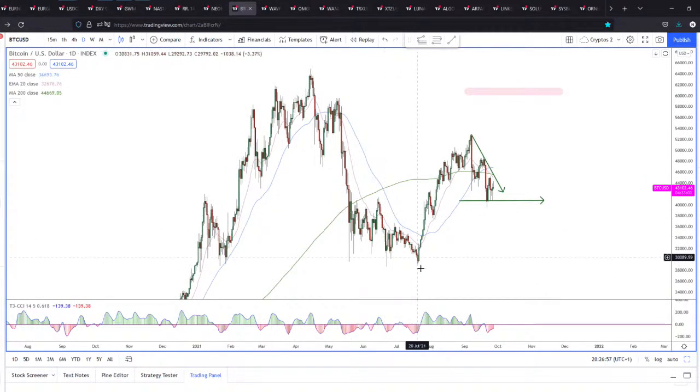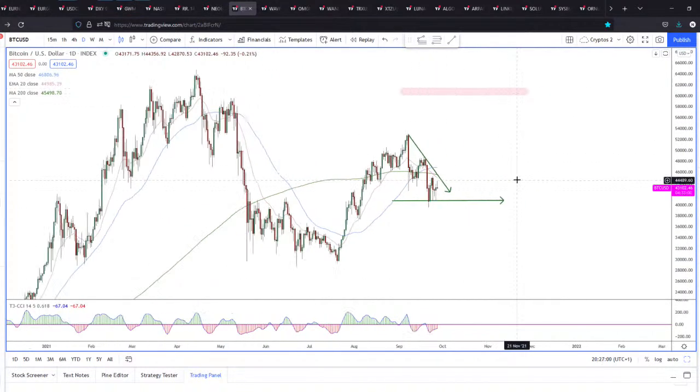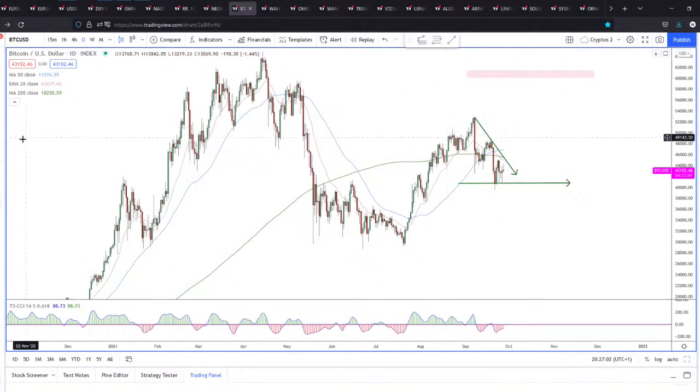So this would be 1, 2, 3, 4, 5. That's my bullish view, but I'm really not going to get excited or pile in and buy a load until we get above that 200 moving average here. And I'm not going to get excited and sell a load unless we break this 50%. And then I think that we are potentially in the 3rd swing low, wave 3, or the C leg. So that's where we are with Bitcoin.